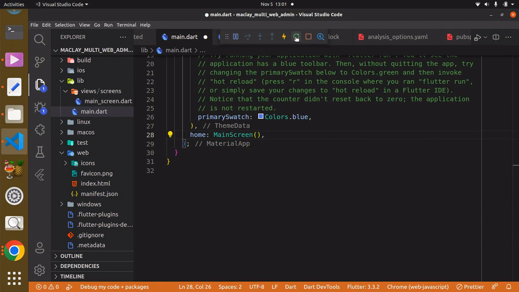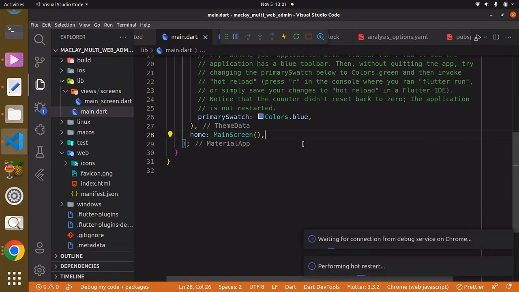I'm just going to hot restart to reload this. Wait for this, and hopefully it does not take long, so I don't keep you waiting. You know you are very dear to me. Performing auto restart. Please go. I don't want to keep them waiting. We just have to wait.